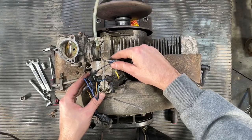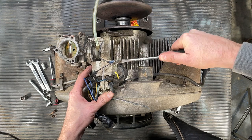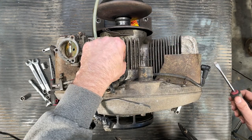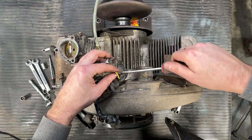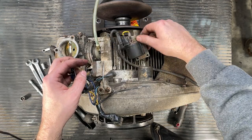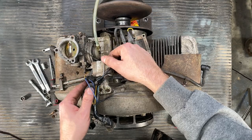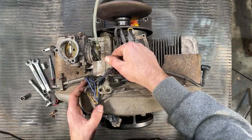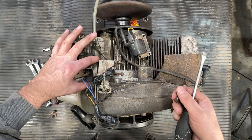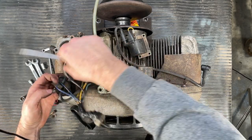All right, so that guy is kind of loose, but just doesn't want to come free. So plan B, let's remove the actual coils off this bracket over here. And maybe that'll give us a little bit more room to wiggle it around and get it off. Original Bosches, that's what we want to see. We'll just leave the screws on for now. Do I have a little bit more room now? Let's get the other one off while we're at it. Okay, number two. Bosch as well. Good to see.